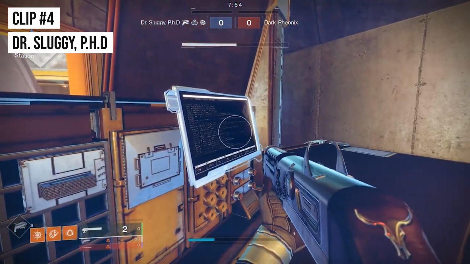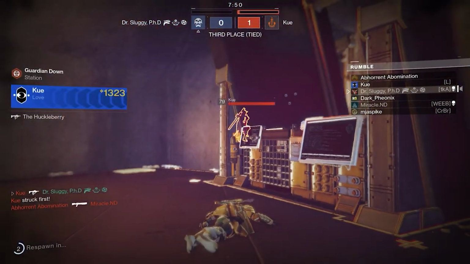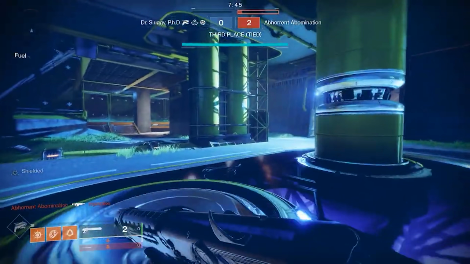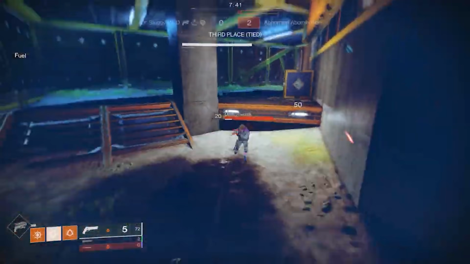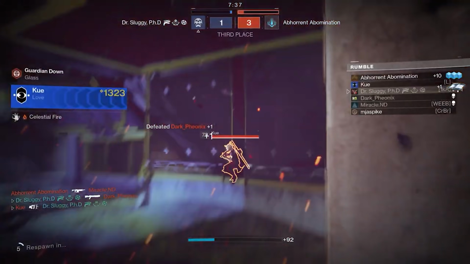Okay, next clip here is from Dr. Sluggy PhD, which is an awesome name by the way. What I want to demonstrate in this one is having a really good understanding of the ranges of your loadout. This is Rumble gameplay, and that means basically at any time players could be surrounding you, so you need to have a really good understanding of your ranges and what weapon you have out at the time.